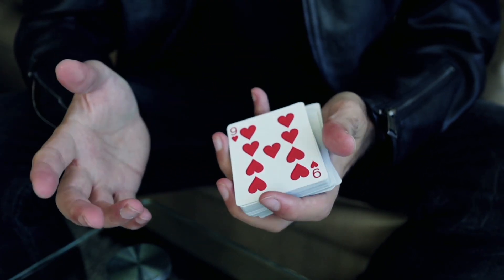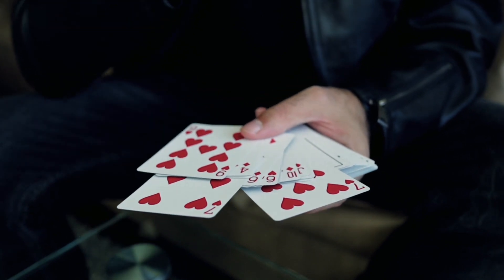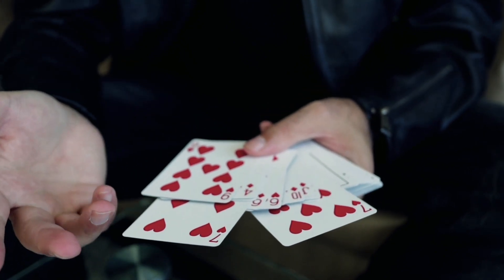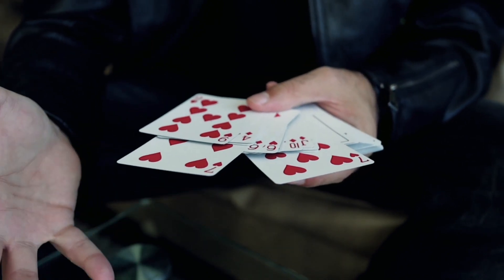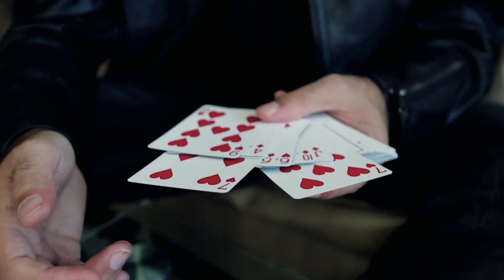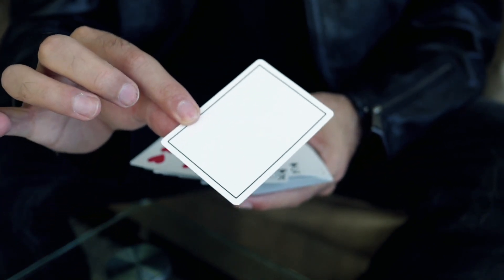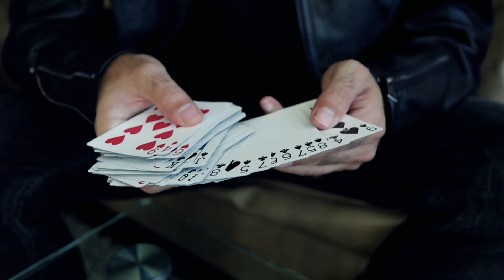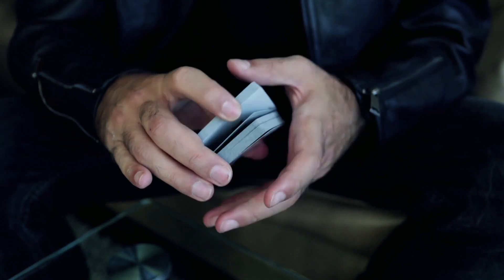So what comes in this deck? You have your standard 52 cards and it does come with a duplicate card — the Seven of Hearts. What's cool about this is that you can verbally, psychologically force the Seven of Hearts by asking the spectator to give you a number one to ten; usually seven is the case. And you can force the heart very easily — usually females say heart, and the seven force. So you put that together, you force the Seven of Hearts, and you've verbally forced a card you already have a duplicate of in your deck. It comes with a double backer — one with the black side, one with the white side from the White Knockout. The backs are where it's at — I'm absolutely in love.